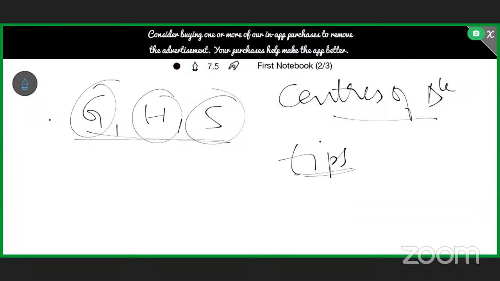A lot of twisting can be done in straight lines. Compared to circles, pair of circles, all those things, not much is there. But in this concept of straight lines, a lot of twisting can be done, a lot of things can be done. So people sometimes skip this chapter. In the beginning I'm telling you, don't give up. Try till the last.